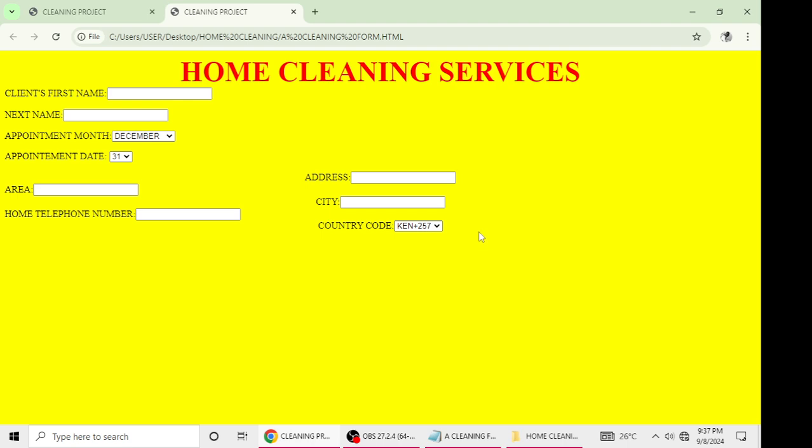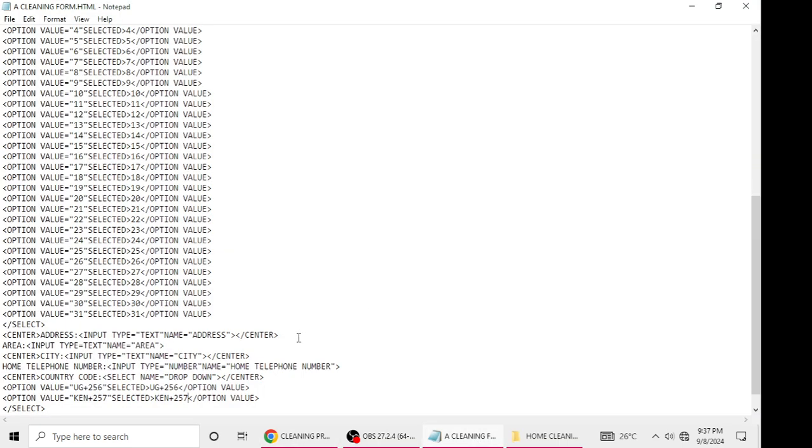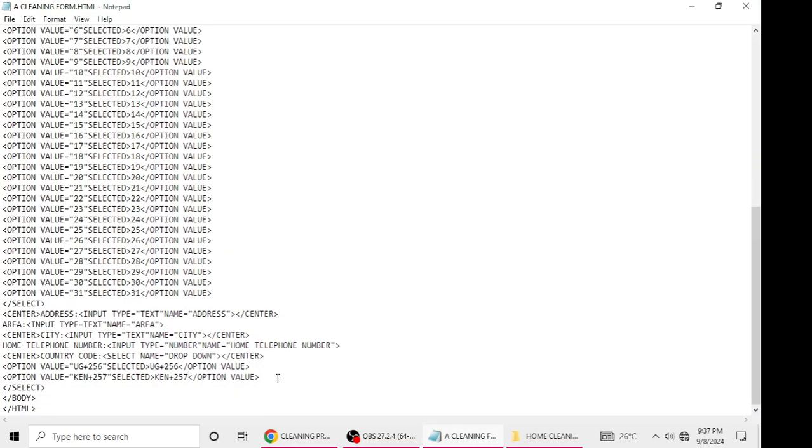But if you add in more countries, you go back to your code and add in a patch. Maybe I've been told to also work in another country. Control C, Control V. I've been told to work in another country, that is Rwanda 259 code. So I could put the code around here, and it is Rwanda 259. Forgot a plus.